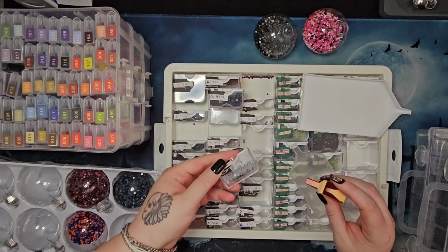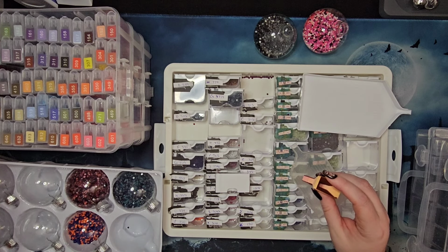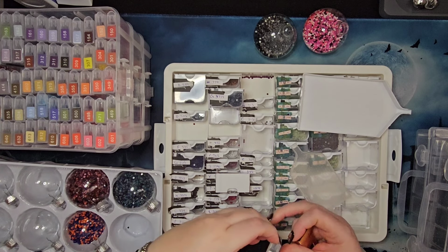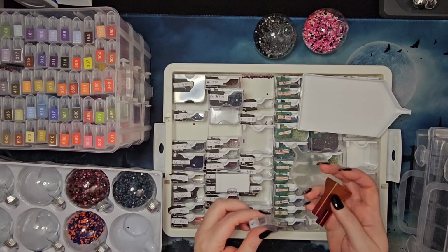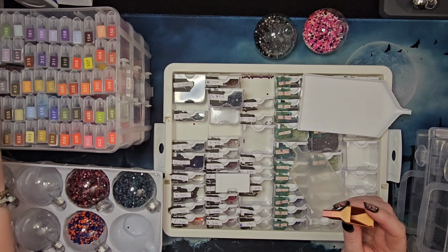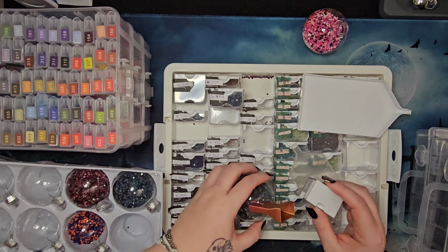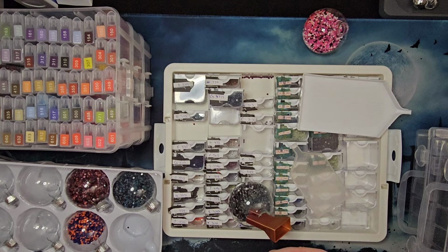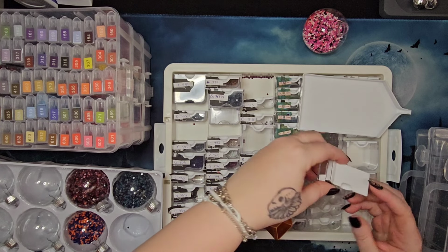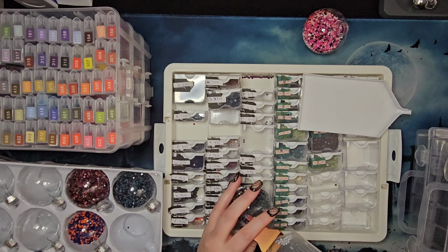Here's another. This is a light gray 415, which I barely have any. So as much as I want to put it in, I'm going to hold off, because if I need drills for extra things that I might work on, I know where to get them. So you can order drills online if you were not aware.